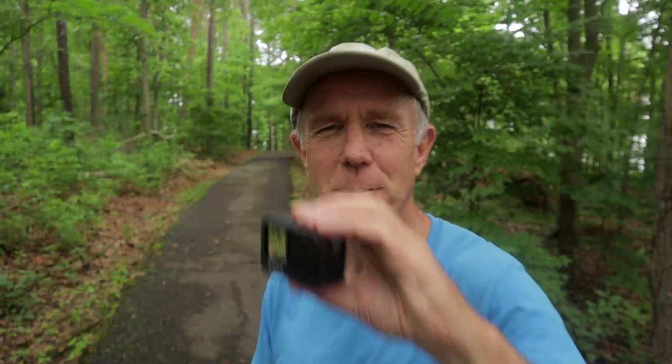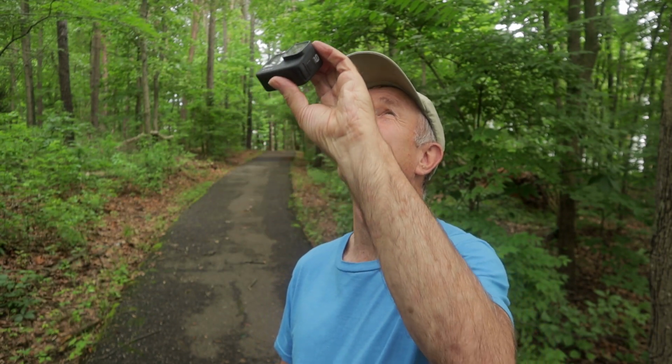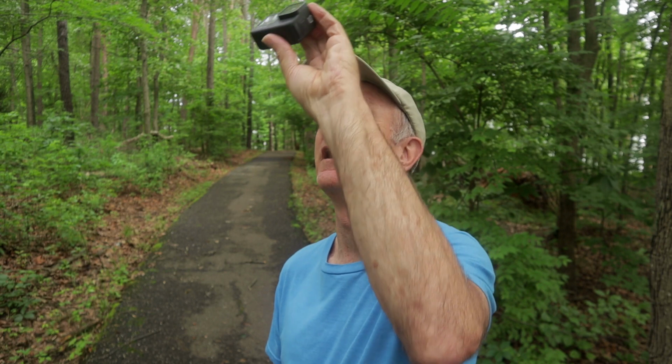Crane shot. I'll simply hold the camera like this, push the button, and then film going up the tree and then down the tree.